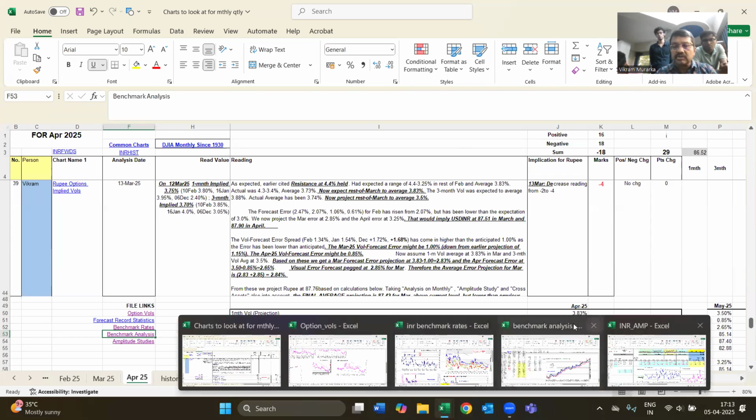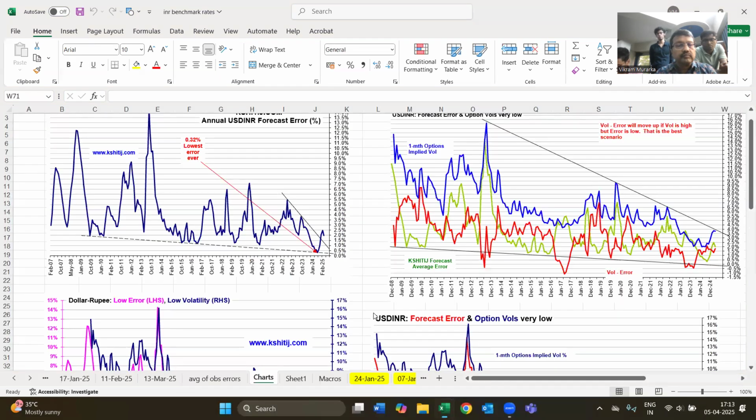I look at the error chart. It can either shoot up from here to 2.5% or 3%, or it can come down towards 1.75 or 1.5, or it can be at 2. So this is the range between 1.5 to 3.